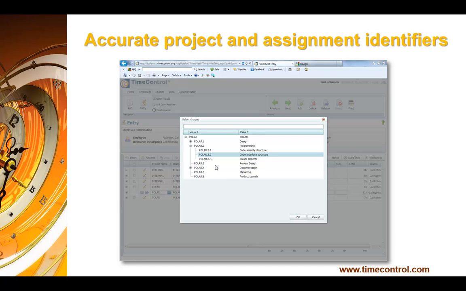End users cannot enter a timesheet charge code to put time against if that code doesn't exist. Moreover, an administrator can close a charge once that charge is complete. Or they can make the status of a charge unopened, which is to say not yet open for charging, and use time control filtering to make sure that those charges do not appear when they're not open for charging. So this is a way that we can ensure that we're only putting data into the correct hours when we get started.